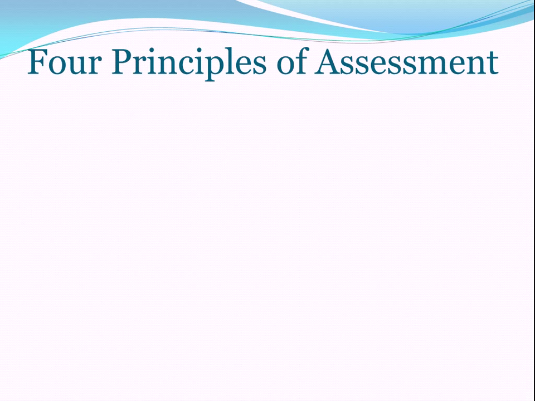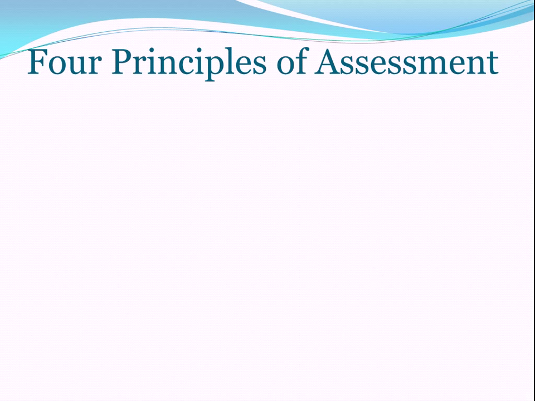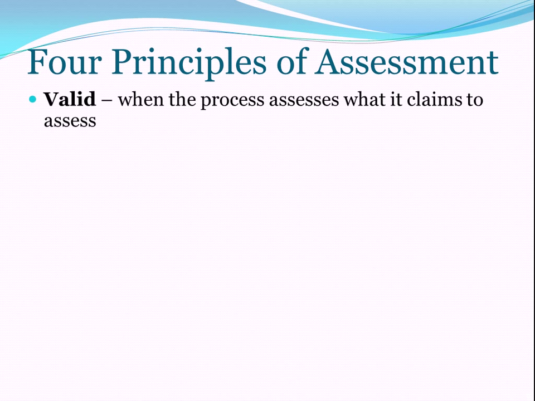And as we move on into this webinar of assessment, we need to understand within the VET system there are 4 principles of assessment. First of all, the first principle of assessment is that it's valid. When the process assesses what it claims to assess, that it's actually assessing the right benchmarks or the right performance criteria relevant to a role and task within the workplace.